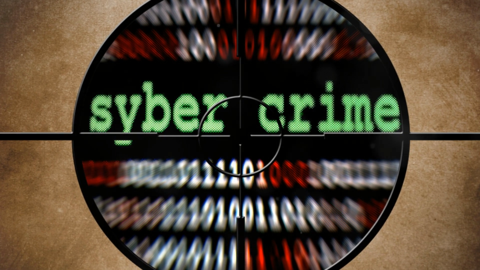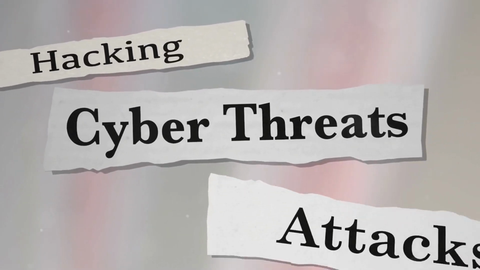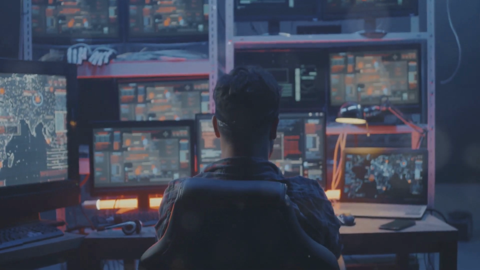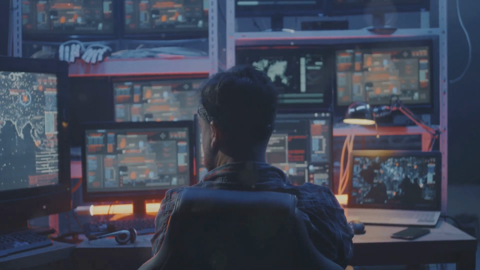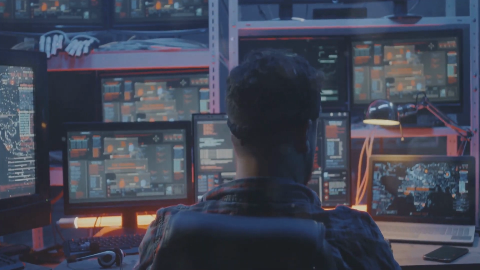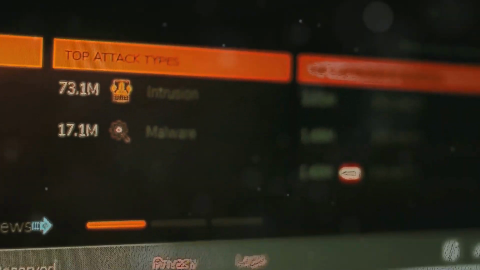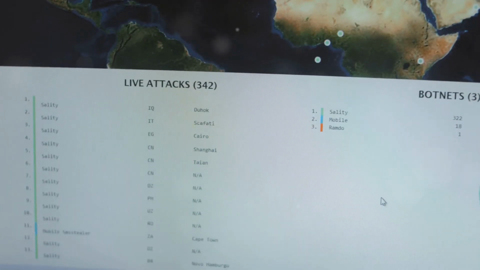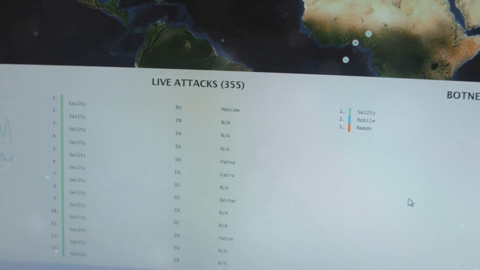Start by defining your attack scenarios. What specific threats do you want to simulate? A phishing campaign, a ransomware attack, or perhaps a web application vulnerability exploit. Clearly outlining your objectives will guide your choice of attack tools and techniques, ensuring your simulations align with real-world threats. Remember, the goal is not merely to breach your defenses, but to understand the attack lifecycle. Observe how your security tools respond and identify areas for improvement. Document your attack plan, including the tools you'll use, the steps involved in the attack, and the expected outcomes. This documentation will serve as a valuable reference point for analysis and improvement.